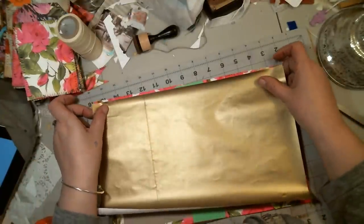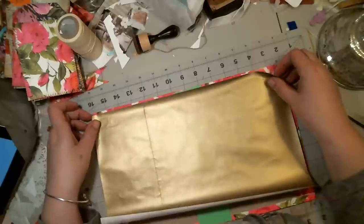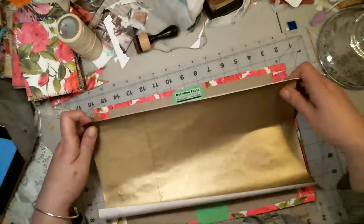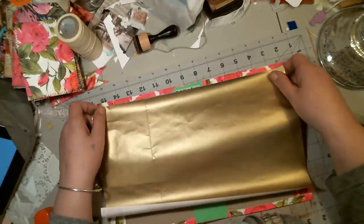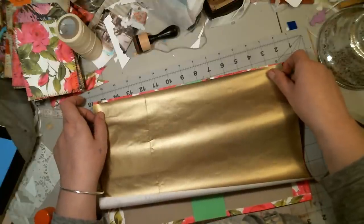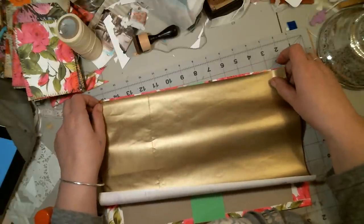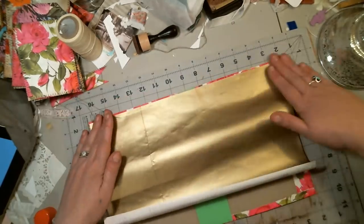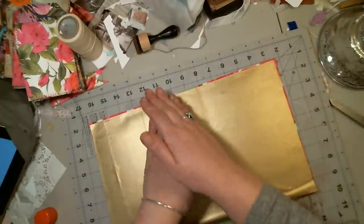Okay. Here we go. Already screwed up. And this glue dries fast, so you can't really screw around, but I'm screwing around. I don't mean to. There, I think I got it. There.